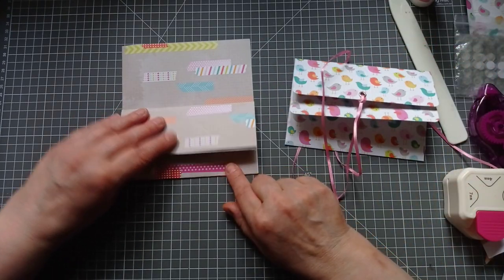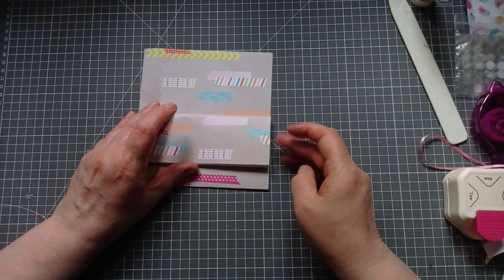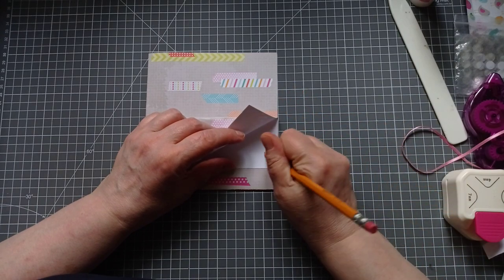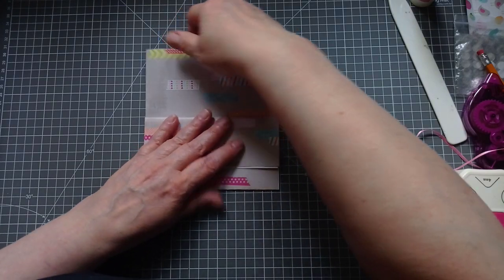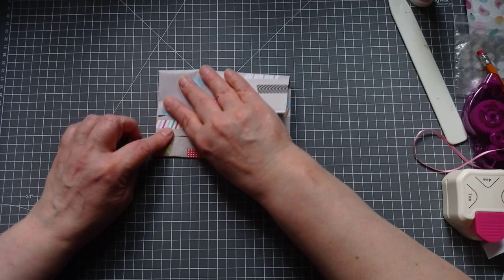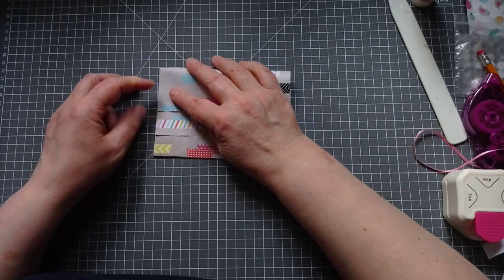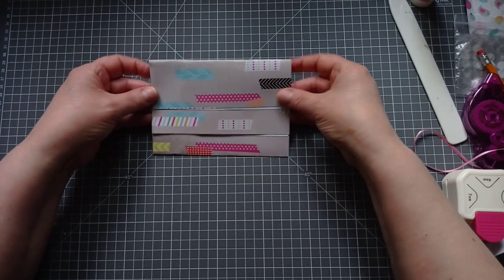Right, we will have to cut some of this paper off. So what I do at this point is put a cross on there so that when I unfold it I know exactly what I'm going to be cutting off. Another fold — we're going to fold down to make the top flap. So you decide where you want it; you could put it higher up. I'm going to do it so the gaps are evenish. I've not put a definite crease in there just yet because I want to do something with this corner.